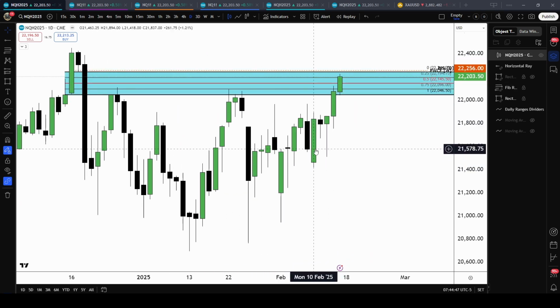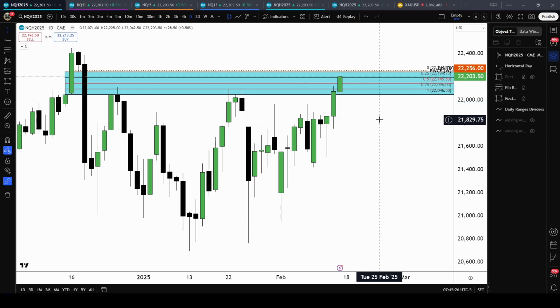So on Monday we had an up close. On Tuesday, prior to the CPI release, we had a volatility contraction, followed by a large range day with the CPI release. The PPI release was also a large range day as anticipated. And Friday was continuation up, and we fell short of any retracement into the weekly range. And when Friday falls short of a TGIF setup playing out, I expect Monday to do so.